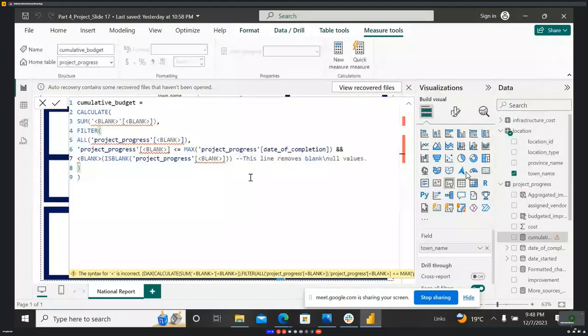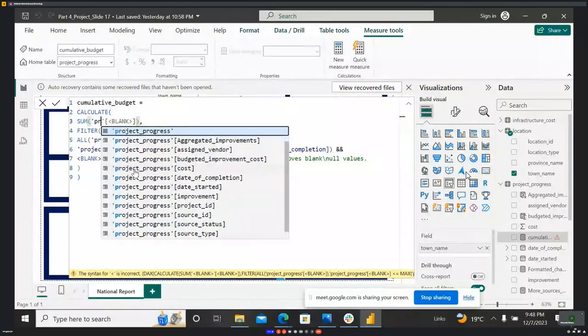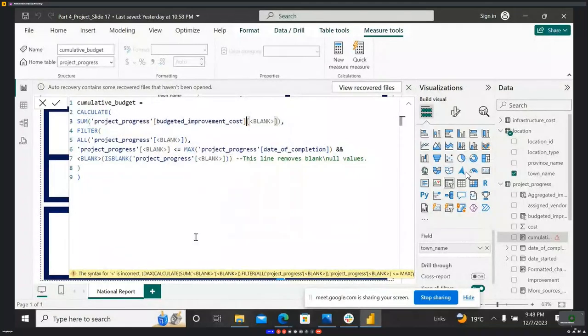I think we are trying to get first the sum of the budgeted improvement in progress. So ideally, this is the sum that we'll try and filter as we proceed.